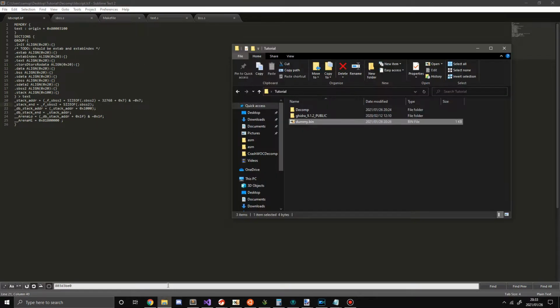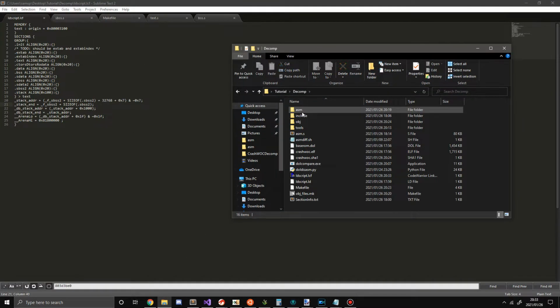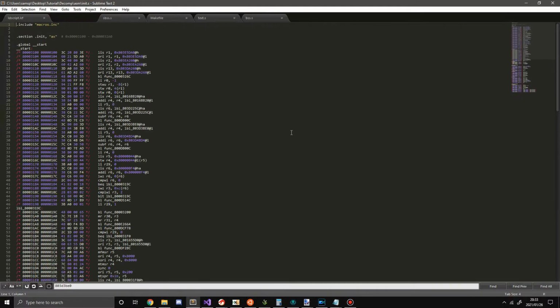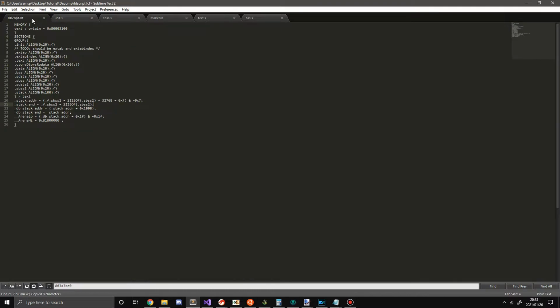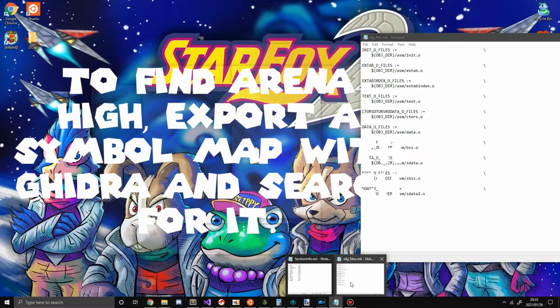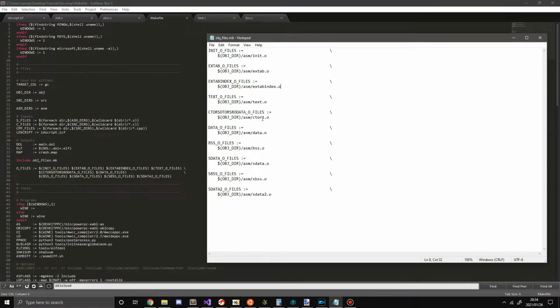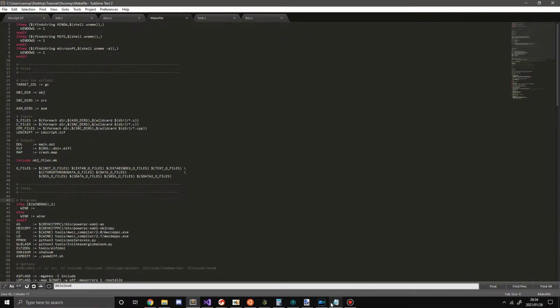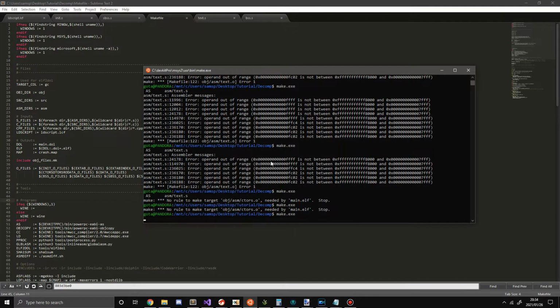Now we also want to look into our .init section, and you see this address right here. This is the start, so this is what you would put here, and our arena hop. And if we look in our Makefile, we can see we never call that ctors, detours, ro data. It's important to rename the .o names as well. So let's try again.